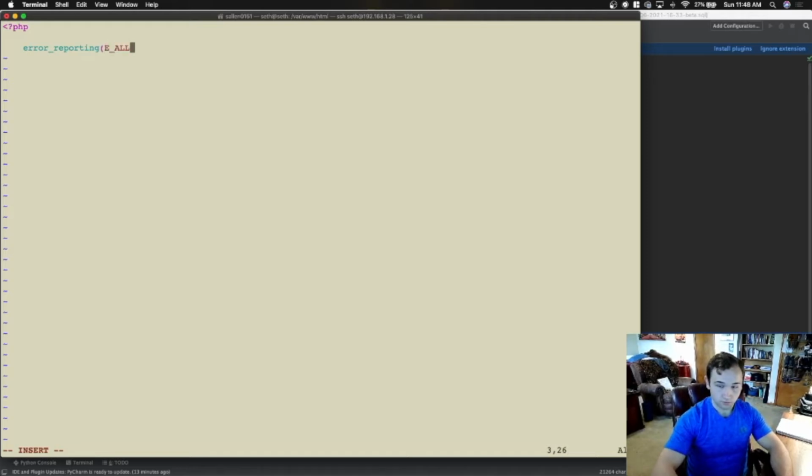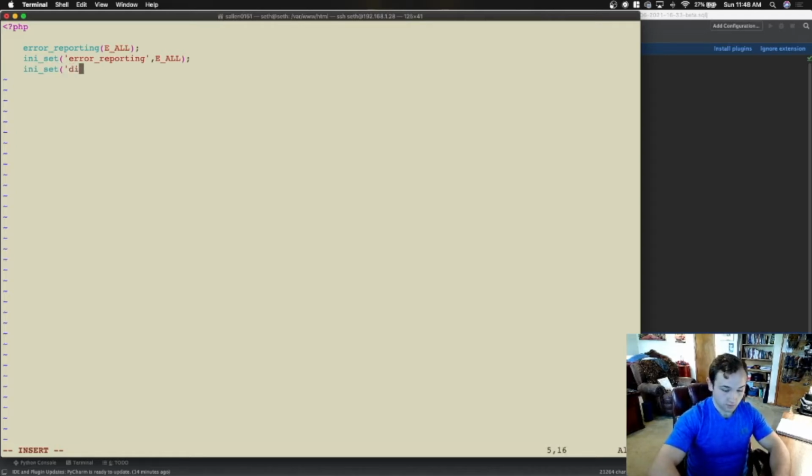Just enable all, and then initialize set error reporting all. This is just going to make it so that we'll basically get explanations from our errors rather than just terminal vomit if something goes wrong, so we can debug easier.